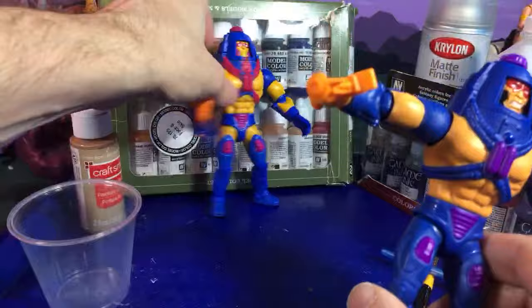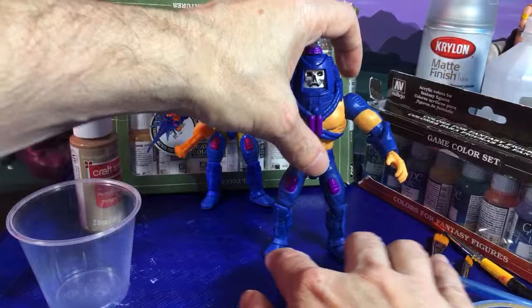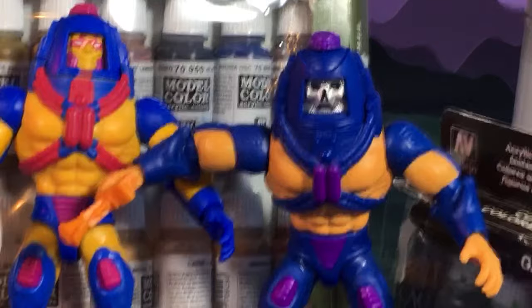But then when I turned the head, I realized that this is the wrong face. That is not the face we're supposed to have for Manny Faces in the comic. I know it says the comic one. For those that did not see my video the other day, let me show you what I'm talking about, and then we'll get into painting. Let me grab an extra light here. Then we'll grab the comic book.